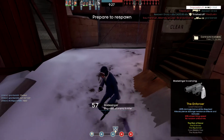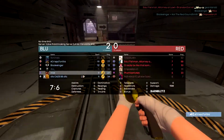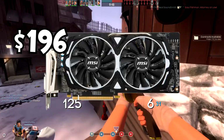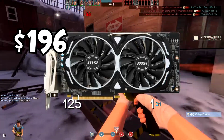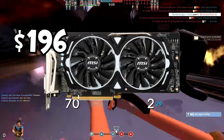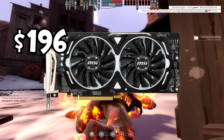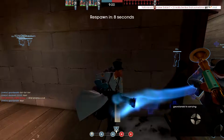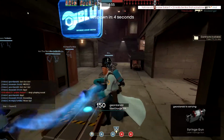Regardless, guys, moving on to our graphics card, we have the MSI RX 580 Armor 8GB card, and in all honesty, this thing is just a monster. While it doesn't quite perform as well as, say, a GTX 1080, it should easily allow you to play most games at a high frame rate at 1080p and at stable FPS in 1440p. Some have reported that this card is pretty loud under high loads, so keep that in mind. A good step up from my last build when I recommended a GTX 1050 Ti, so overall an amazing card for our build. 8GB of VRAM doesn't seem too bad after all.